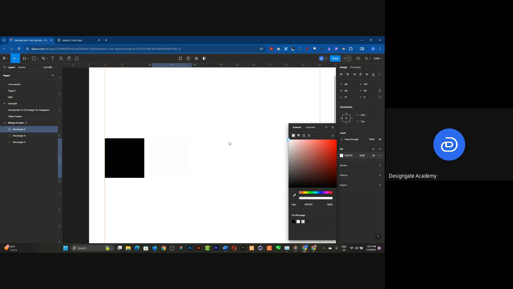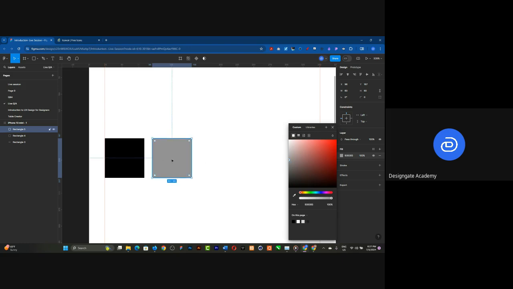When I move like this, you have EF, E7, E3, and they are always like that. D, D7, D4. It goes from F, E, D, C, B, all the way to A, 9, all the way to 1 and 0. Okay. Now, I can come in here and I can have this color here.